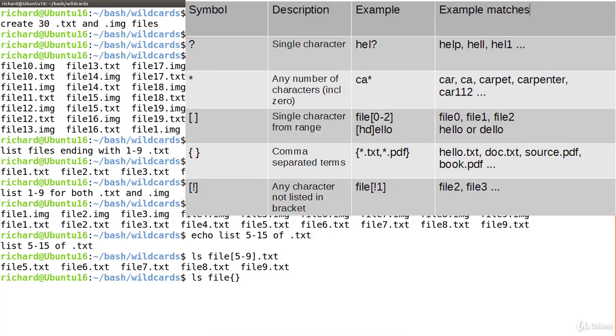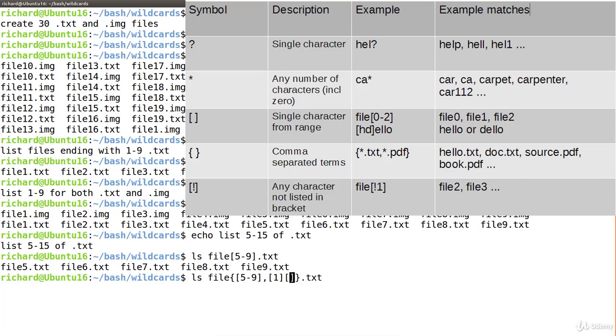Inside them, for the first part, we specify in square brackets 5 to 9. This will list files ending with 5 to 9 .text. As a second part, inside curly brackets, we will specify wildcards for listing file10 to file15. So we need to write 1, and it doesn't need to be inside square brackets.